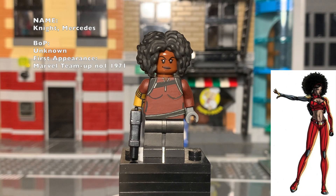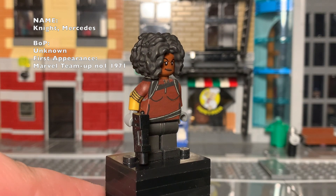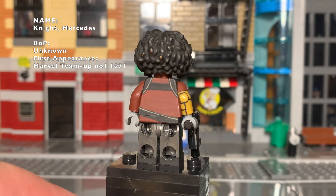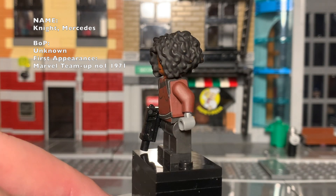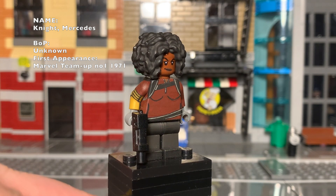Misty Knight is one of the simpler figures in this showcase. The torso is just painted red, but I had to keep the golden mechanical arm, and there's a simple back paint job. The hair — I need to get another one because she kind of shares it with Scarlet Scarab. Overall I'm still pleased with this figure.